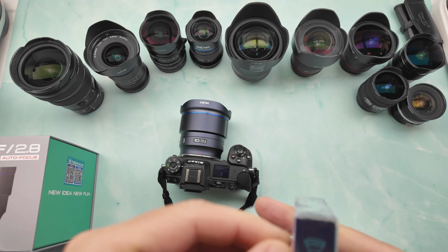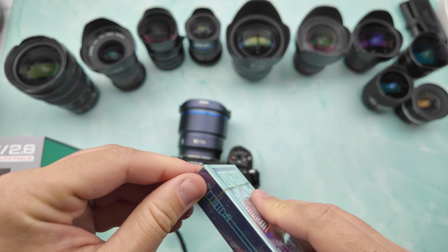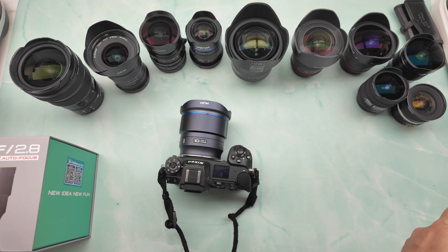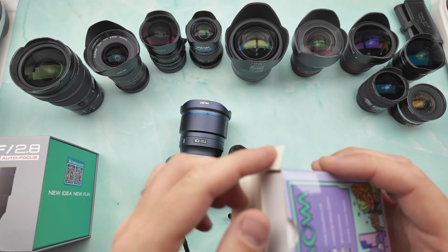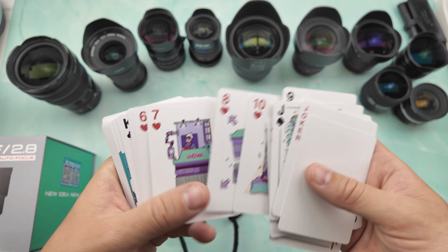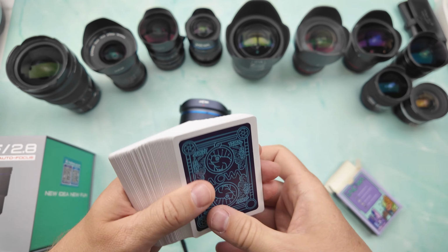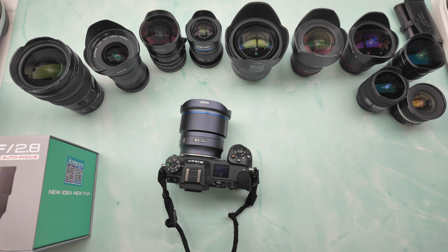Oh, let's see what's here. It's a little gift. Laowa playing cards. They put a little gift for me, or for everybody. What is inside? Wow. Yes, playing cards. Nice one, made with the lenses for photographers, with some bugs. Laowa cards. Nice one. Thank you, Laowa, for the gift.